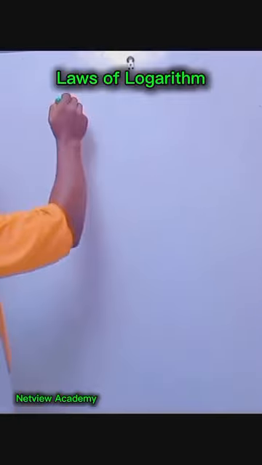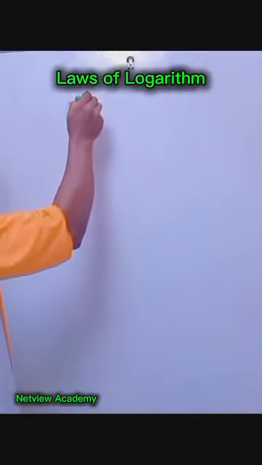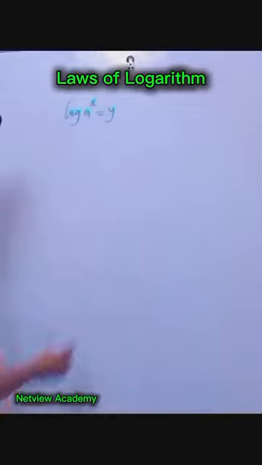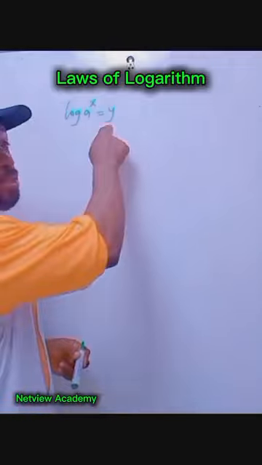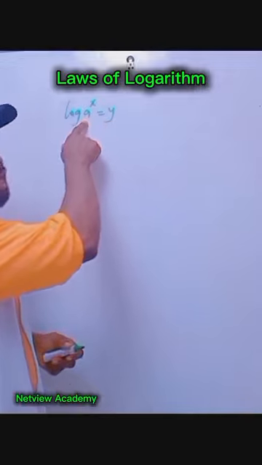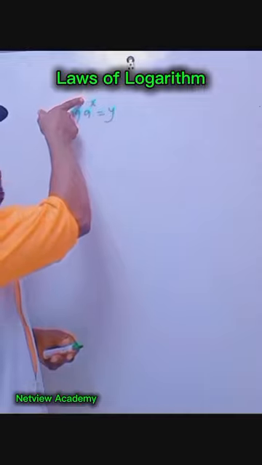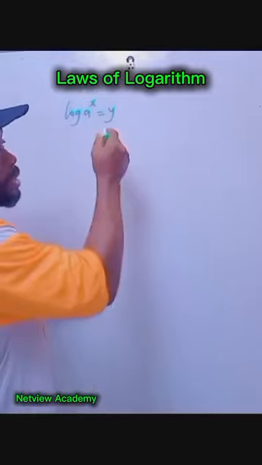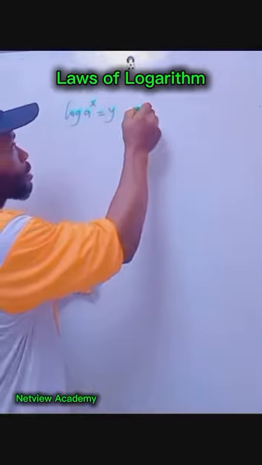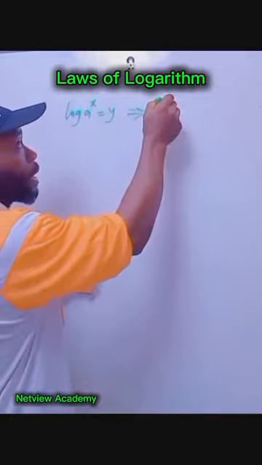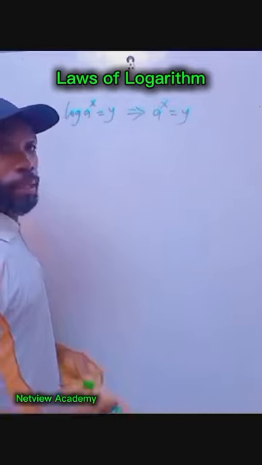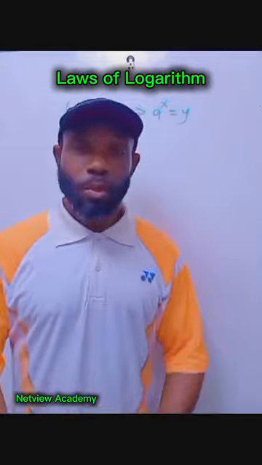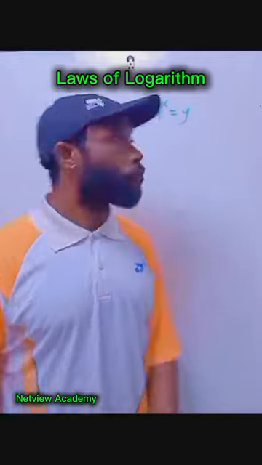When you have log a raised to the power x is equal to y, according to the definition of logarithm, this means that y is the power to which the base a must be raised to get the value x. And this can be expressed as a raised to the power x is equal to y. Now, let's look at two examples where we can apply this definition.